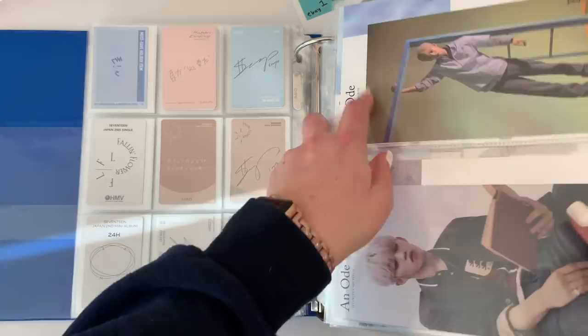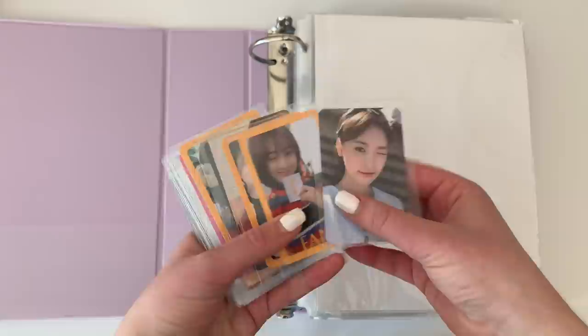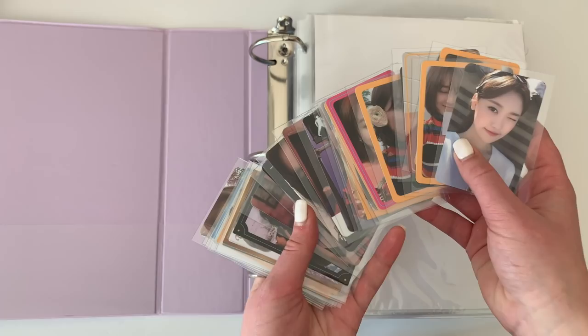So one more binder to go. This is the last binder. It's the girl group binder, and we have a lot to do today. It's mostly Twice. Yes, we have like one Loona card and then like 80,000 Twice cards. That's a good thumbnail picture. And they should be organized into albums.